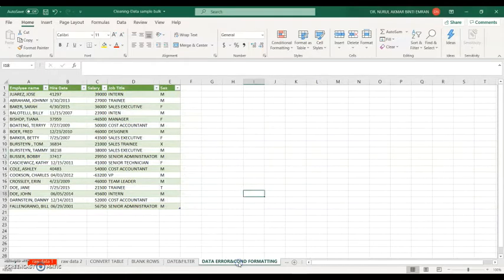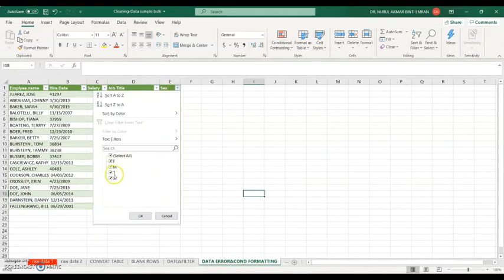Next is how we can use the filter in order to detect data errors, and we can do conditional formatting for that. Okay, so the first type of error that I want to fix based on this data set is in the sex column, right? So I can use the filter to quickly detect the values that are incorrect.